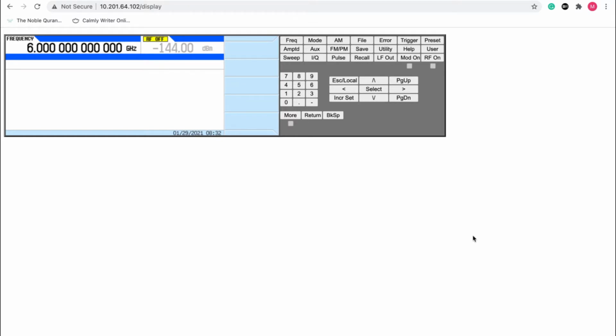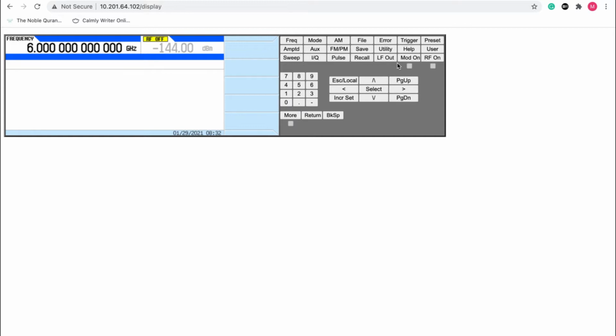Starting with the first part in the manual, part A, we need to send an unmodulated signal using a coaxial cable connecting both VSG and VSA. We will control the VSG using this web UI, which has a panel that is very similar to the physical control panel on the device itself.